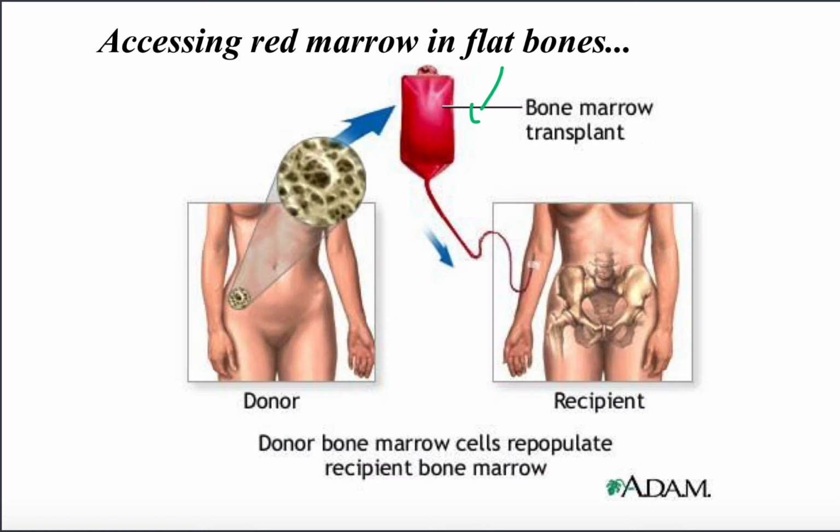And when they take marrow out of that, they'll just use an IV to put it inside the patient. And the patient who's receiving that bone marrow, they take it in, and that red marrow, when it gets into our blood, flows into blood vessels that eventually lead to where your bones are, because your bone, remember, has all those blood vessels running through it to help feed the osteocytes. And eventually it'll reach the spongy bone and populate the spongy bone's little hollows to make red marrow and then make blood cells.